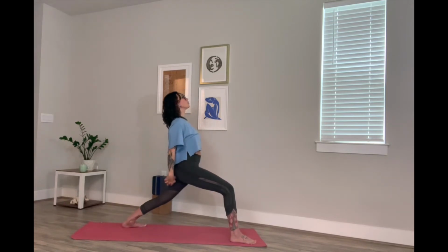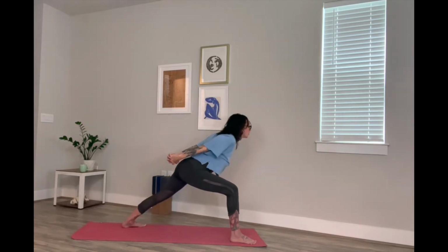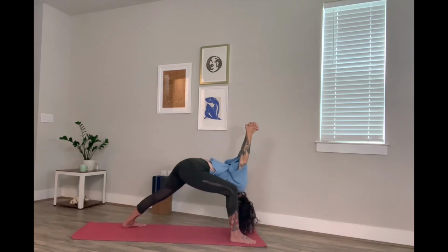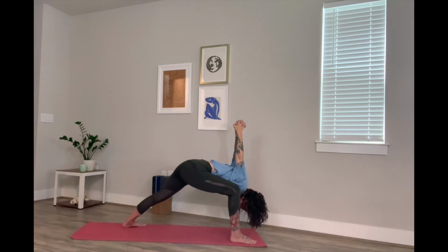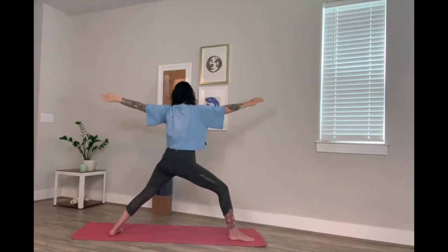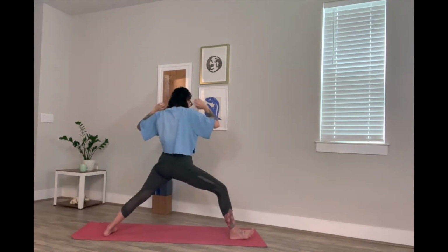Lift your heart, shoulders away from the ears, and keep that space in the heart as you tip the chest forward, bowing, humble warrior. You can drop the head. Keep connected through both feet, especially your back foot. And then take your left arm forward. Warrior two, let your left arm glide open to help you sweep up and wide.